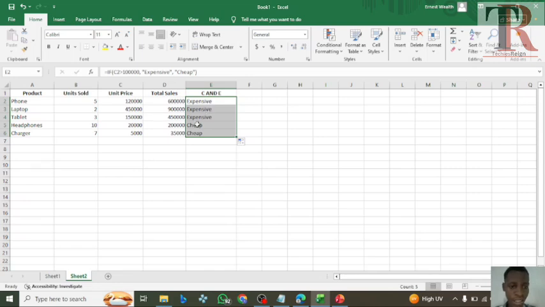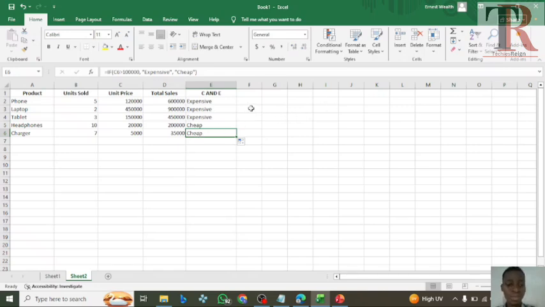Okay, now it's accurate. So here 150,000 is greater than 100,000, which is expensive. This is also greater than 100,000, which is also expensive. This is less than 100,000, which is cheap. This is less than 100,000, which is cheap.